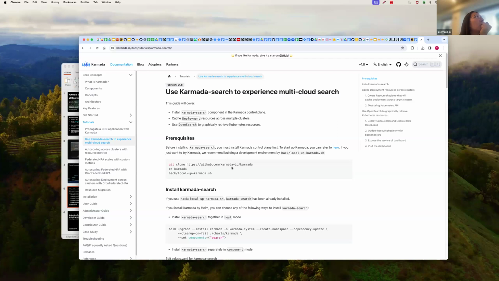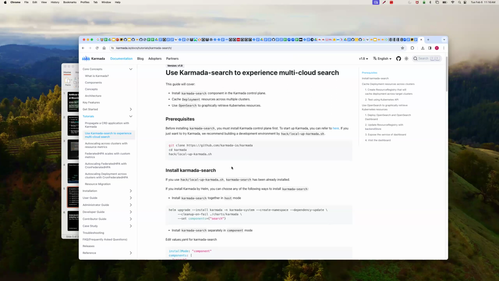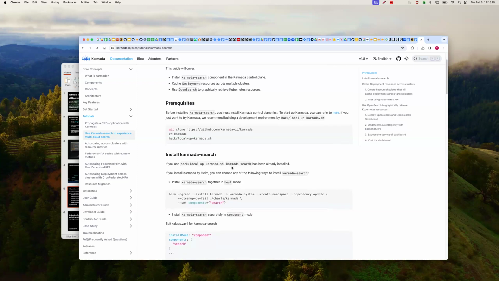I also looked at Karmada search, but behind that it needs OpenSearch, or we still need a storage behind it, right? Actually, Karmada search can cache. But you still have to save that information and then do the search, right?